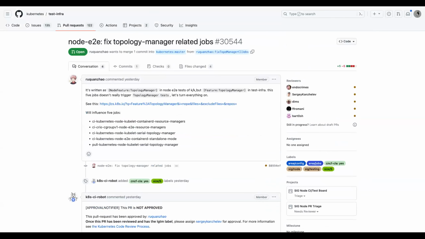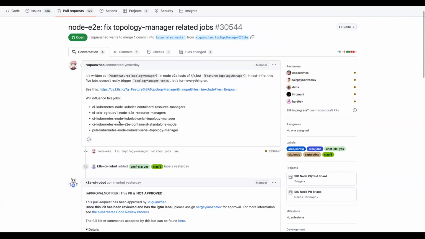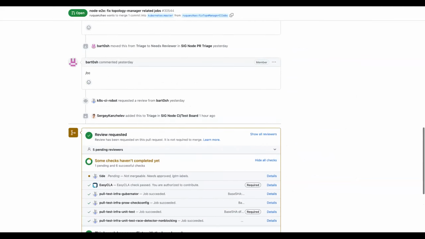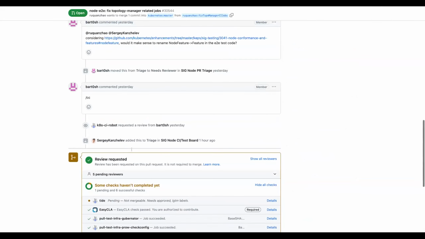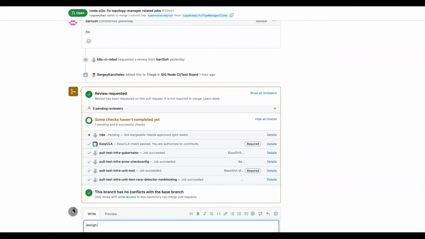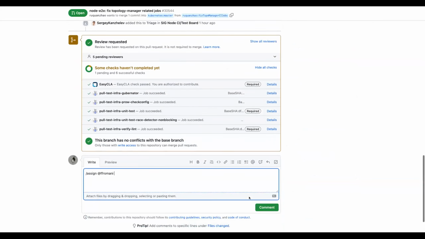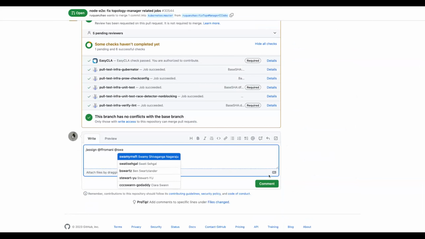Okay. This is related to that as well, right? This topology manager. Yeah, I think so. So same story. I'm not reviewing yet, but I will be very soon. And again, you can just send me, or if someone didn't assign themselves, then you can assign me or Swati. Thanks. Thank you.